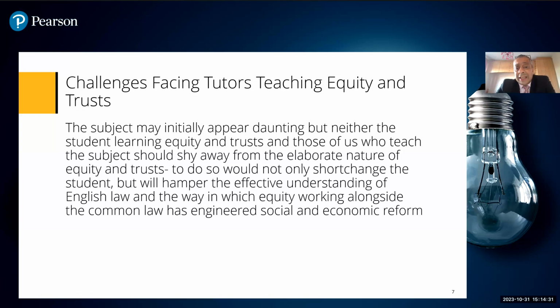When students start understanding how equity operated and where the trust operated, and the elaborate nature of these two concepts, they then get to understand things like social reform and economic reform. We were discussing this with my students only last week, in our early seminars on what is equity and why do we need equity in our English legal system. As soon as students start to see what equity does and how it operates, they start to understand the rights of married women, and how those rights were protected, and the rights of illegitimate children.